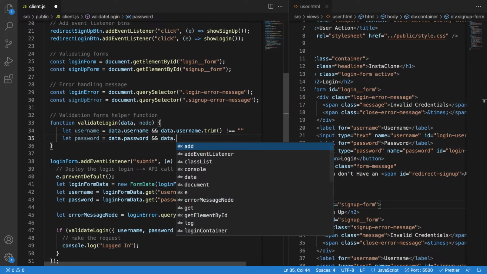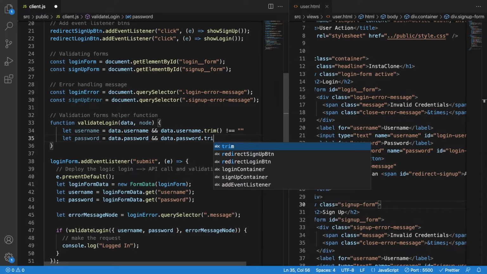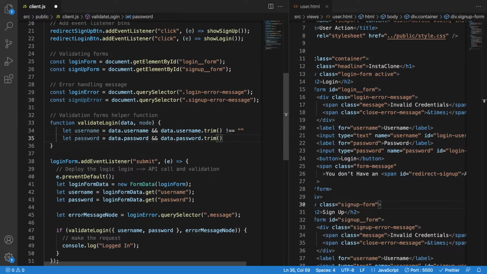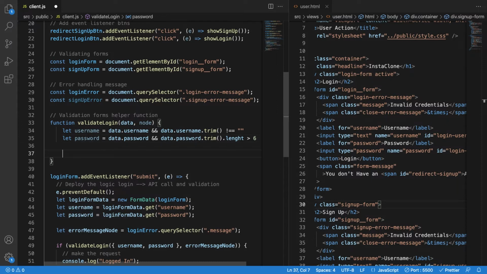What I'm going to do instead is provide a very single validation. So the length of the password, when I trim it, so I remove all the white spaces, must be greater than 6. This is the only constraint that I put on the password. It's very simple. You can put 8, you can put 10, you can put whatever. Right now, these two will be booleans, either true or false. So now here I can access them like this.